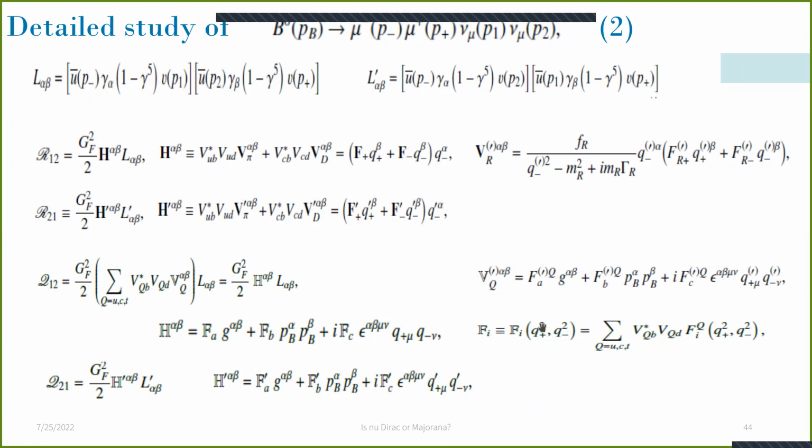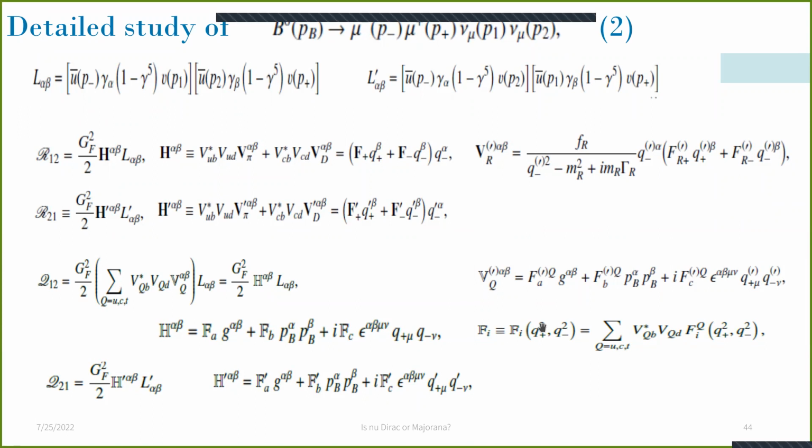Anyway, what I'm saying is, for the resonance case, we usually have two form factors. The prime is actually for the interchange case. The non-prime is the Dirac case, with no primes like this. But for the Majorana case, we also need the prime for interchange. There's F plus and F minus.